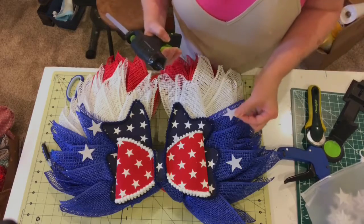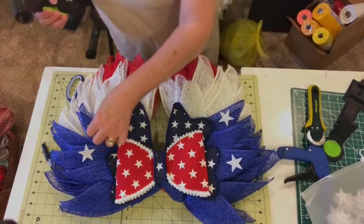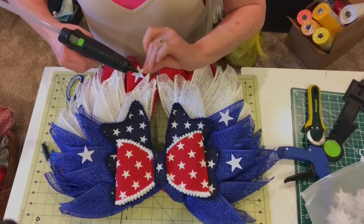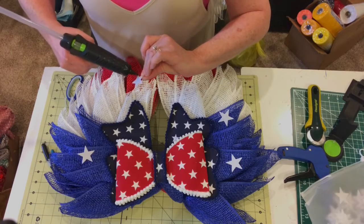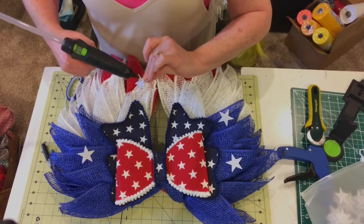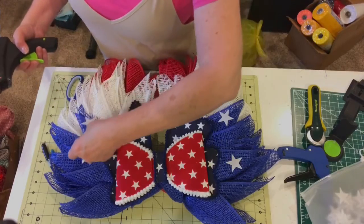So I'm going to put one right here. Then I'm going to go over here and do the same thing. And I got these stars on Amazon. They're just little felt stars. I think you get like 50 or something like that for not very much. I don't remember how much it cost, but they were very inexpensive.